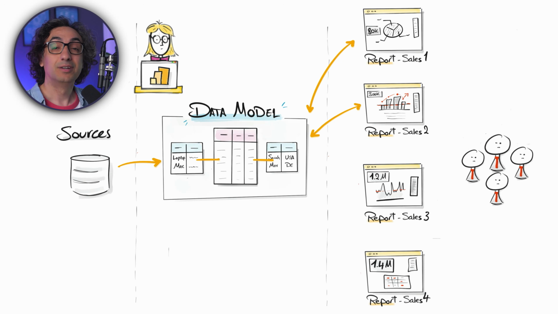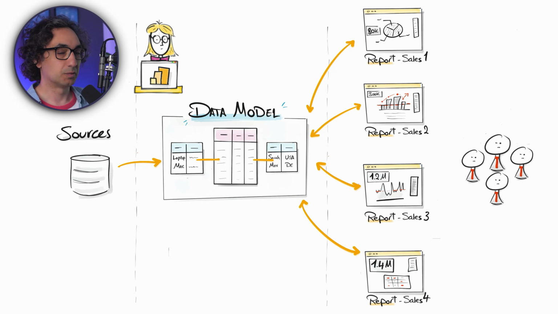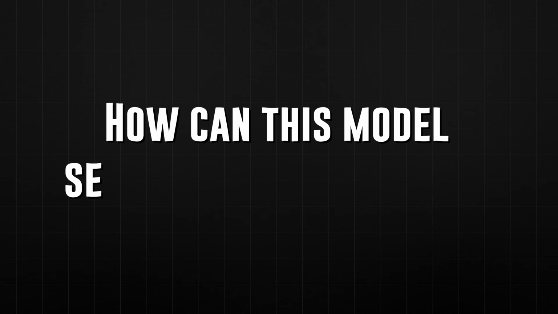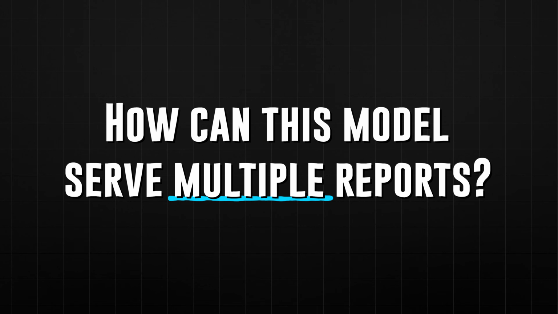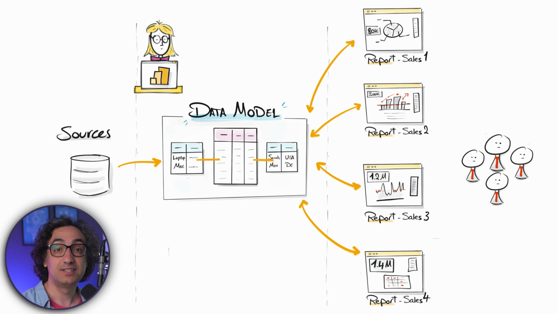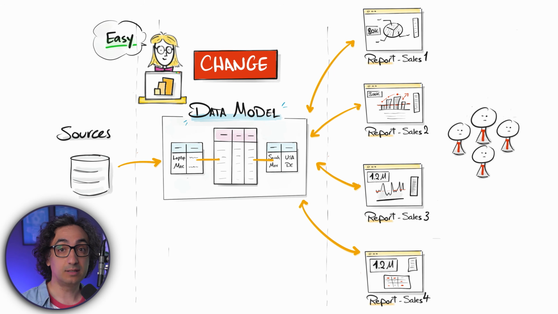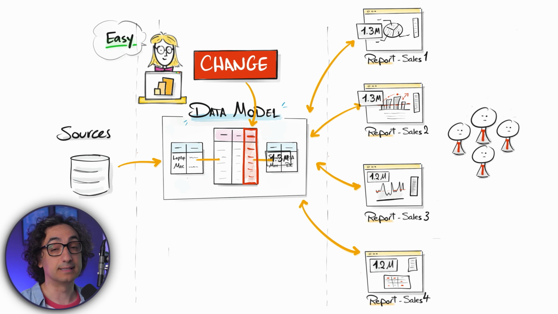So naturally, you're gonna start reusing this model for multiple reports, because usually the next reports are for the same business. So what I'm trying to say here is, once you start building data models, you start thinking how this model can serve multiple reports. And this is a big win if your project starts looking like this. First of all, it is easier to maintain. You're gonna be very fast. So if you find any issue or you want to change the logic of something, you go to one place and do that. And your change or your fix gonna affect all the reports. So it is easy to maintain.